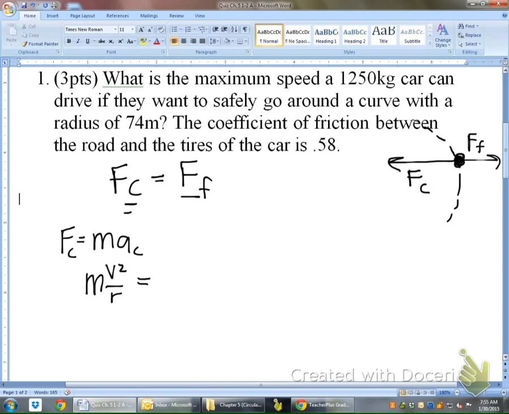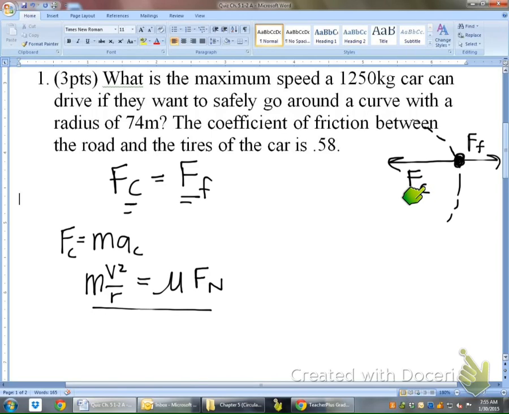Okay. What's our equation for the force of friction? F sub r equals mu k, or mu times the force of normal? Yep, normal force. All right, so do we see where this equation right here comes from? On the left side is our centripetal force. On the right side is our force of friction. Those two should be equal to each other based on our free body diagram up here. Okay? Are we clear up to this point?